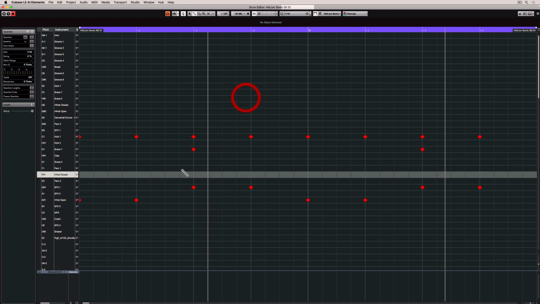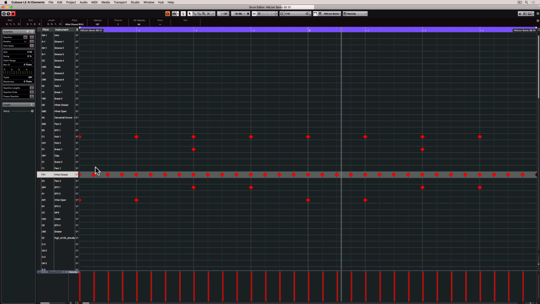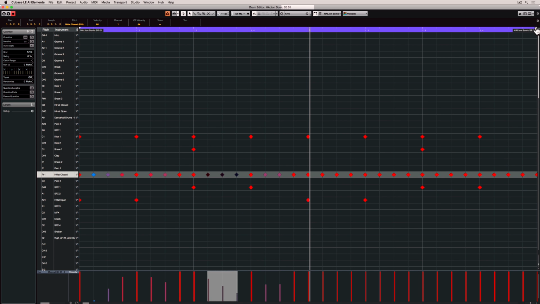A massive part of groove is dynamics. We can change the dynamics on multiple notes by using the arrow tool to draw around them. A box will appear down in the controller lanes, and we can use the handles to quickly edit the dynamics. We can change the velocity or dynamics on individual notes just by using the pen that appears as we cross over into the controller lane section. Once again, use your arrow tool to draw across multiple notes and use the handles to create the dynamics. You can change the cycle point in the actual drum editor itself.